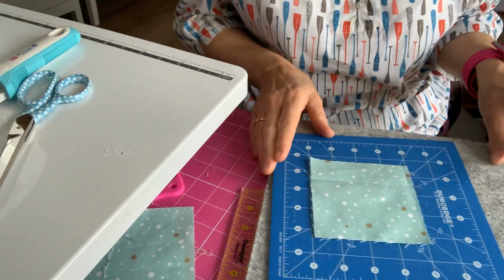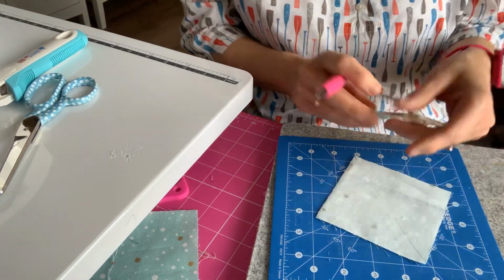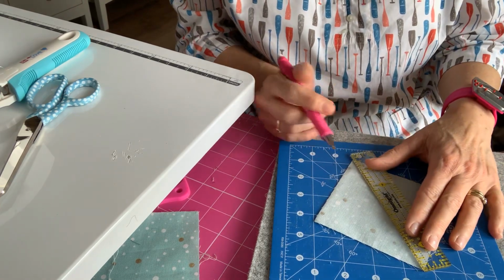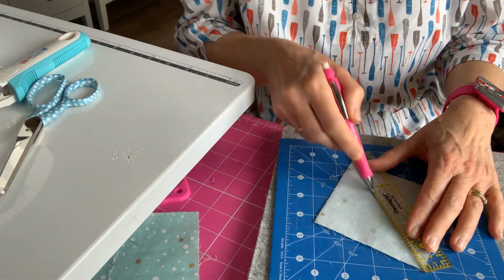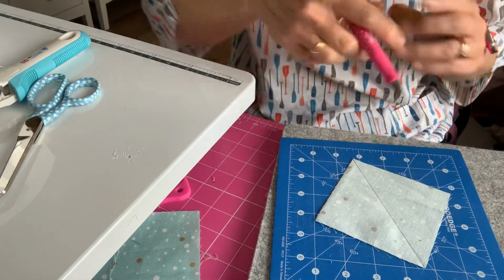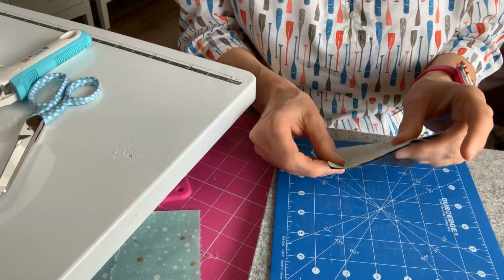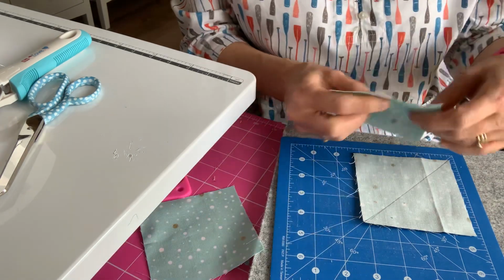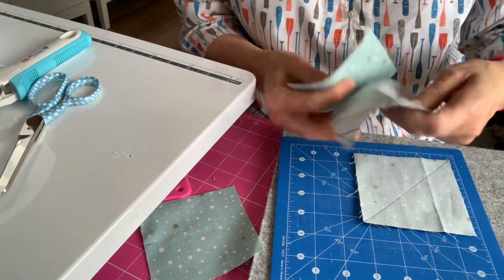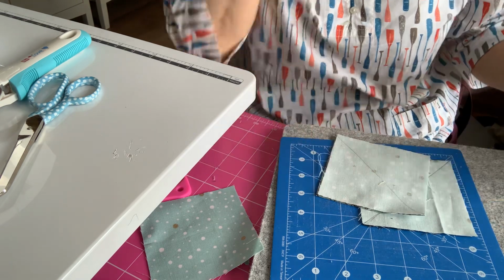On the reverse of all of your background squares, you are going to draw a diagonal line using your pencil. I'm just using my little 6x1-inch ruler here, and you're going to draw a diagonal line from one corner all the way to the other corner, and do that on all four. Once you've done that on all four, you're going to pair two up with what was my black fabric, and the other two are going to be paired up with what would be my olive green fabric. And by marking all of the reverse of your background squares, you don't have to worry about anything else.